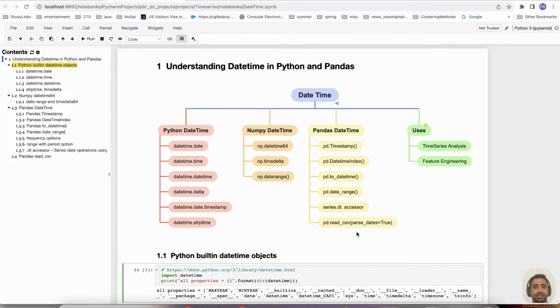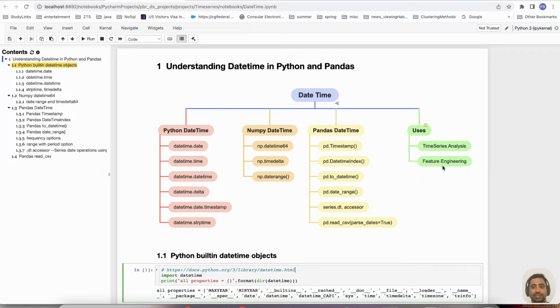Primarily, if you are doing data science or machine learning, you will encounter this datetime object in time series analysis, and also for doing feature engineering. If you have some date fields within your data sets, you would probably want to convert them into what day of the week it is, what week of the year it is, whether it's a weekend or weekday, which quarter it falls in, and so on.